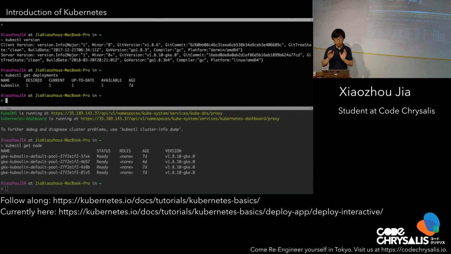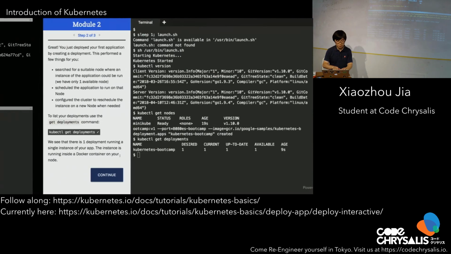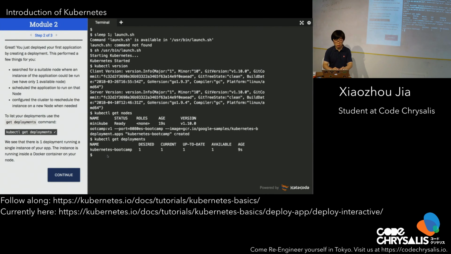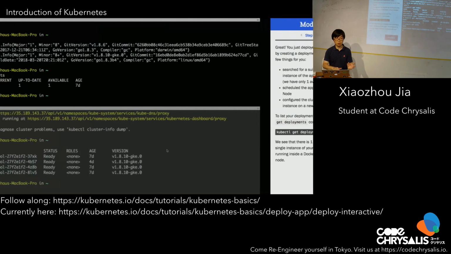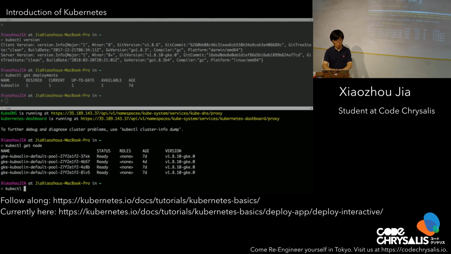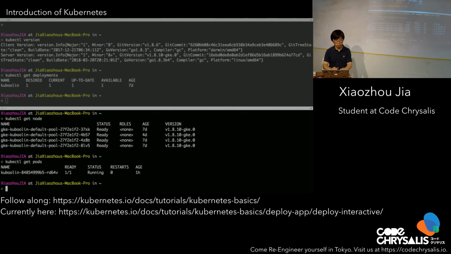Okay, so we can see now we have one deployment called Kubernetes running. And if we go back to our interactive shell, do a kubectl get pods, we are expecting to see one pod running our application. So if we do this on my real cluster, I can see it is running.